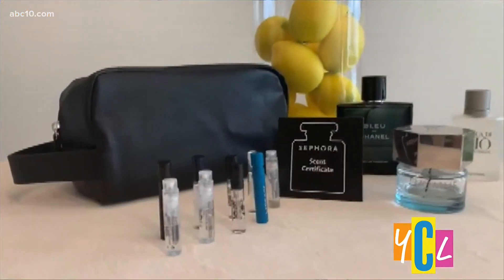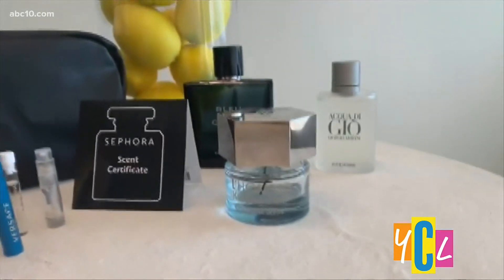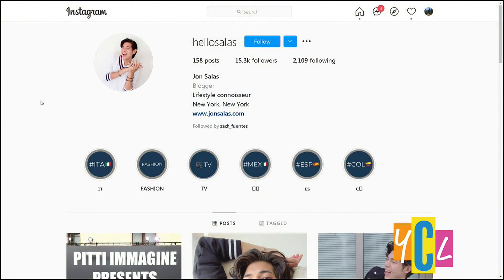We can't forget the smell goods — what do you have that smells good for guys? Pro tip: make sure to match your wrist to find the right foundation for you. With signature scents, right now it's trending — we have citrus flavors, patchouli, and freesias. I discovered this at Sephora: they have a curated kit where you get a sampler, try them all at home, then take back your certificate and get the one of your choice. Not every smell works good on every guy. Thank you so much, John — you can keep up with all of his trending tips for men on Instagram at hellosalice.